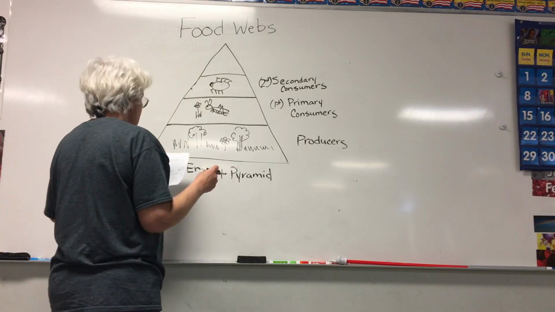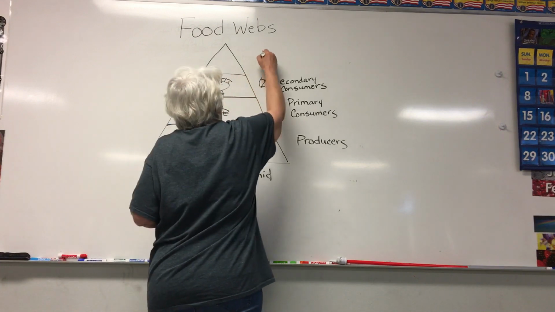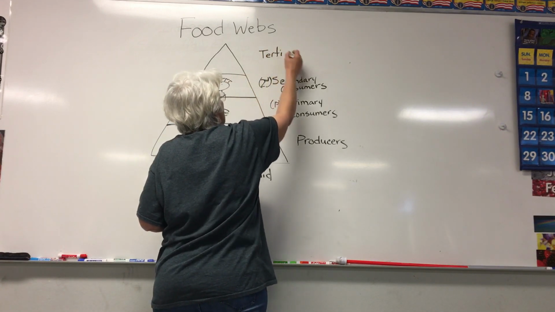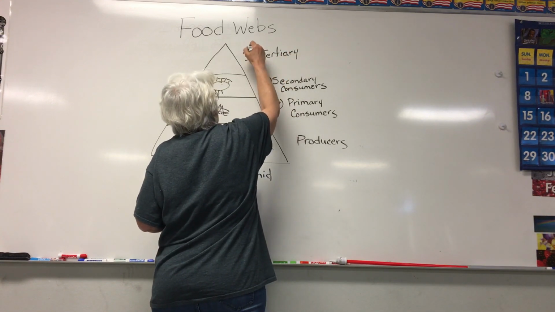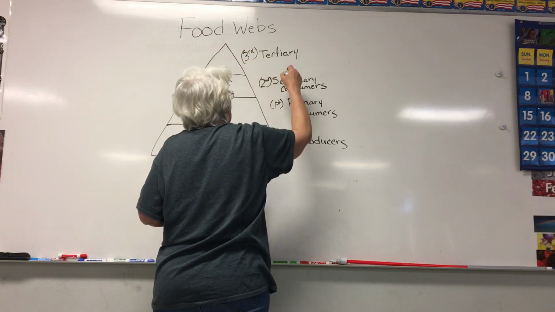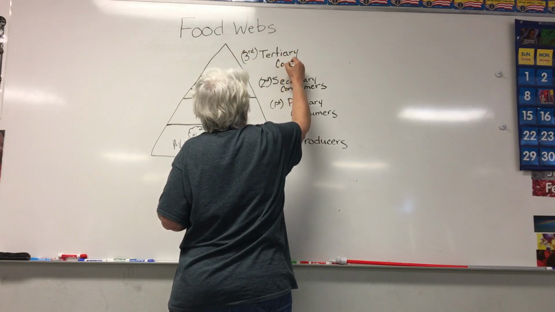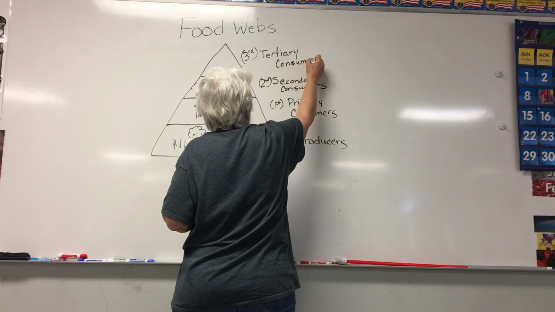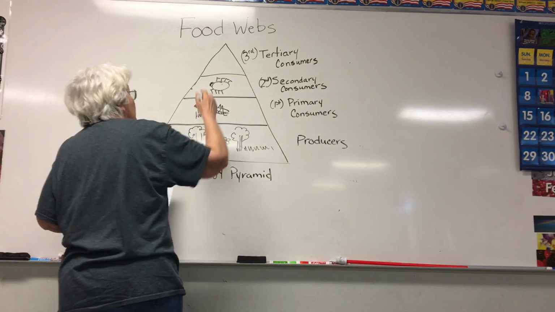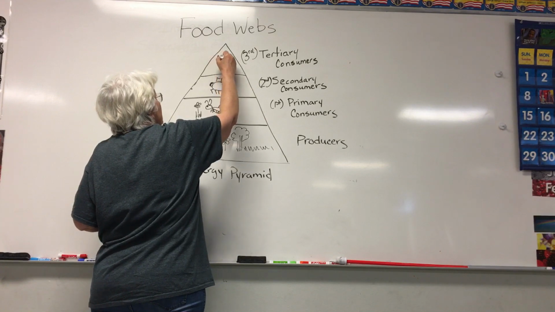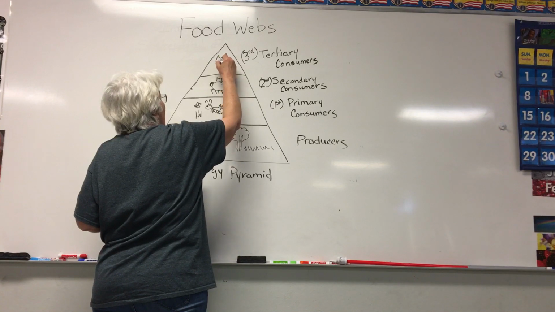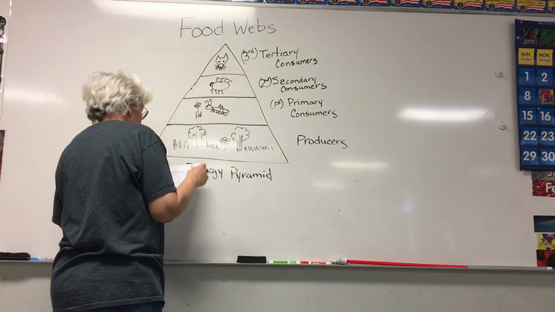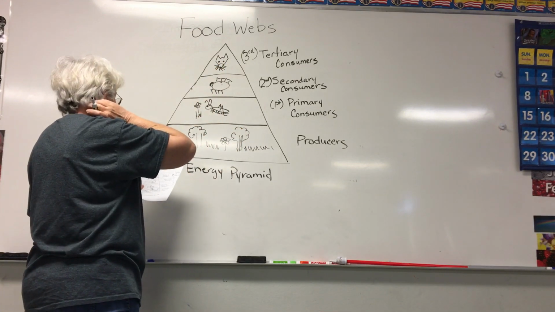And then at the very top of our chain is what we call our tertiary consumers, meaning third. These are the things that are on the top of the food chain, like us, but we'll use Mr. Foxy again. I'll just draw his head, his little nose there, and his little eyes, and put little whiskers on him. So these are our tertiary consumers.